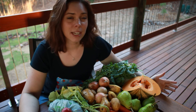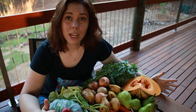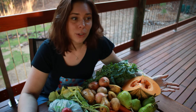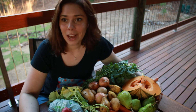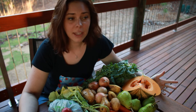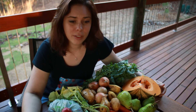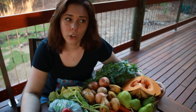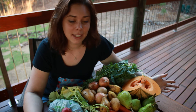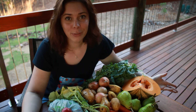Another great thing about Food Connect is that it really aims at building community. I picked up this box from our local city cousin, as they call it, which is basically a house and a person who volunteers to receive all of the deliveries from the truck that comes around. Then you can go and pick up your box from that point of pickup. That saves on the delivery fee, which I think is about $10 extra. I go down to my local city cousin, pick it up from them, and also kind of make friends along the way.